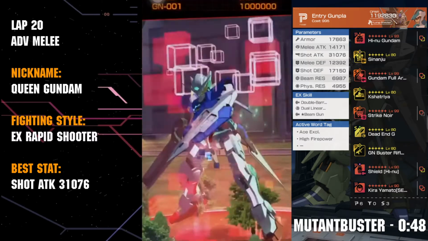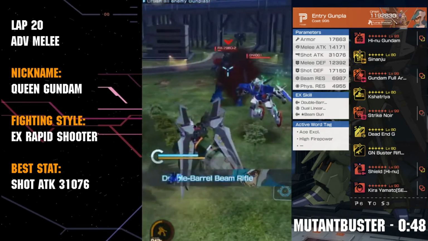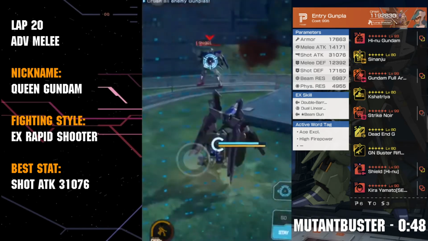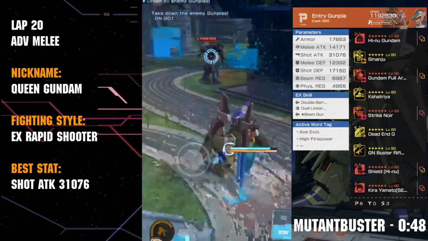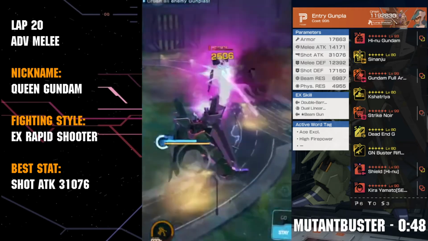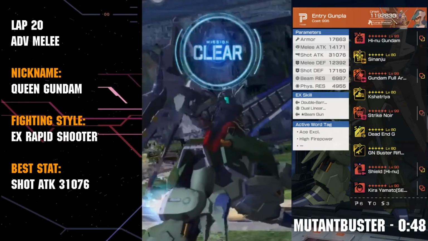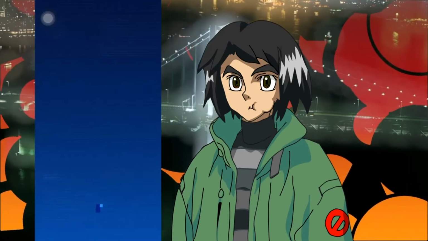Okay, so finally round 20. And for round 20, I ended up putting something together weird, because I'd used my parts in such a weird arrangement this battle circuit that instead of going with the Wing Zero build I usually go for in round 20, I'd kind of just put together whatever I had left and got a suit that wasn't crazy OP, but it still had a shot attack above 30,000. And since I still had most of my best EX skills saved, I was able to put something together that was strong enough to win. Nickname, Queen Gundam. And so that was the second physical battle circuit.